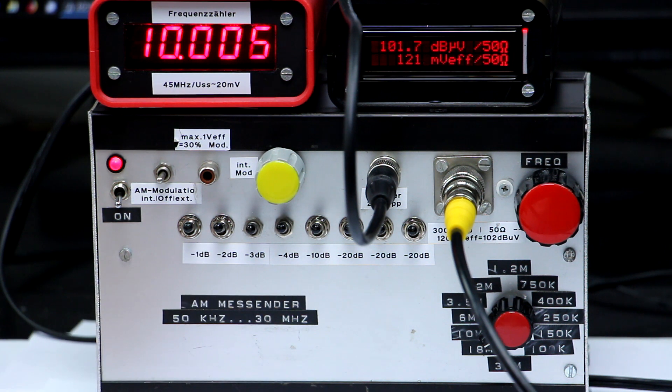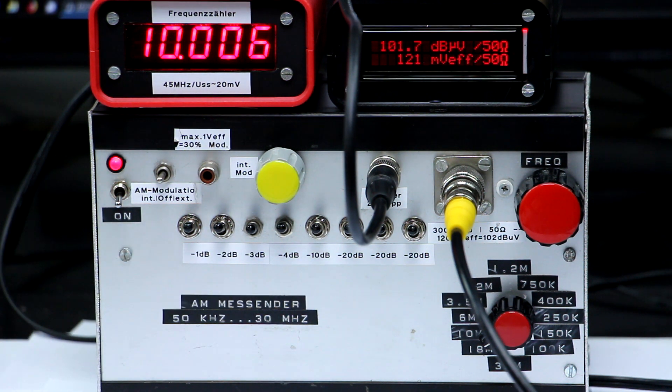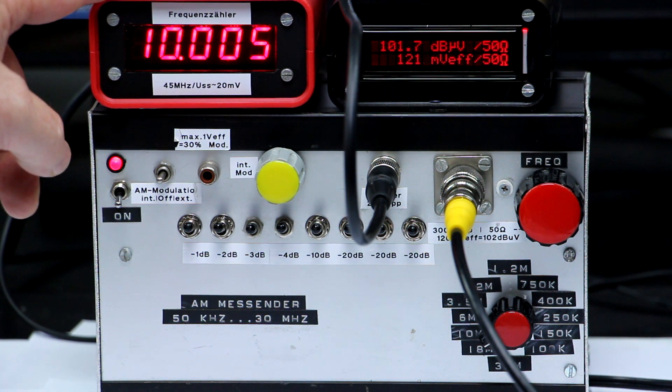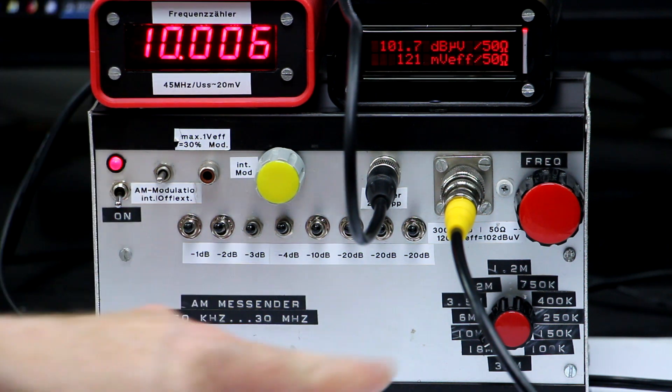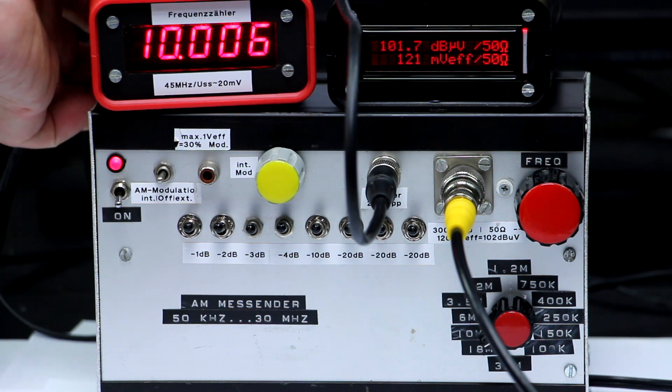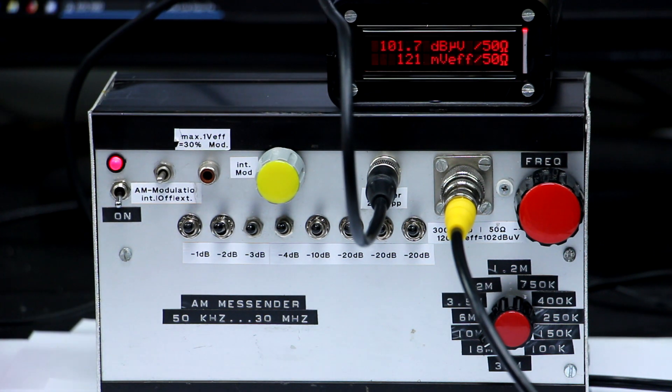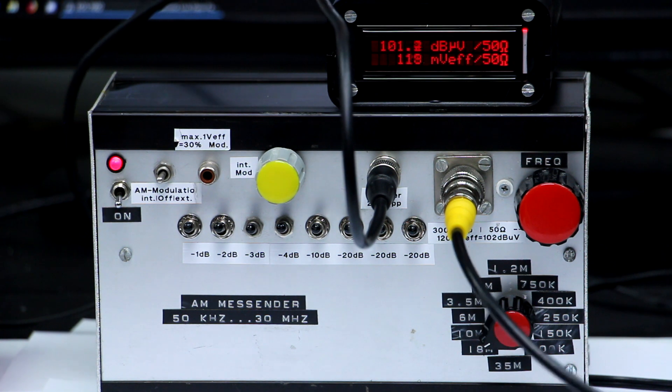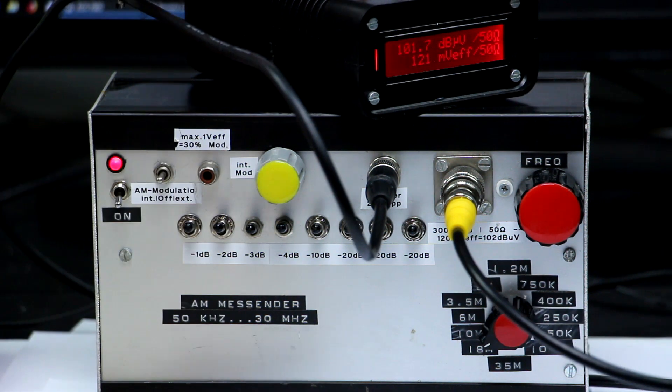Here are only standard parts. I think this cost me all in all around 50 Deutschmarks or something like that in that time. And even today I'm quite happy with it. That's why I later added this frequency counter. As you can see, I've now turned it to nearly exactly 10 megahertz. But we will take this one away so it doesn't distract us from the problem.